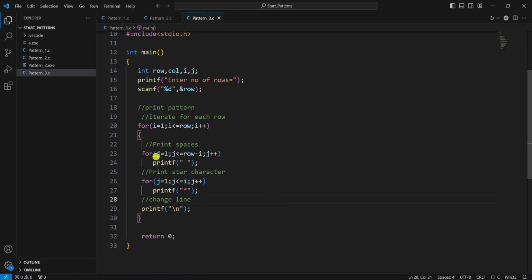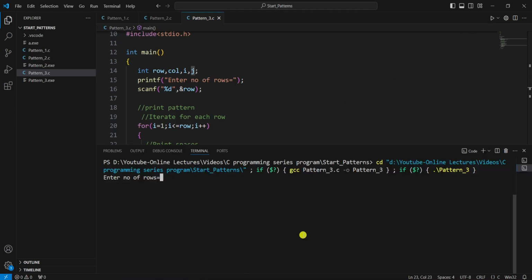But you cannot use the i variable here. You can use the j variable here, but you cannot use i, because if you use i here, i equal to 1, i less than row minus i, i plus plus, what will happen? We want row minus i to be constant for the whole run of this loop. For i equal to 1, I want row minus 1, let's say 4 minus 1, 3 only. But if you put i here, i will be incremented also, and that will affect this row minus i also, because i will be 1, 2, 3, and in the same way row minus i will also change. So my printing of the stars will also be affected, and then I will not get the correct output pattern. You can just try.